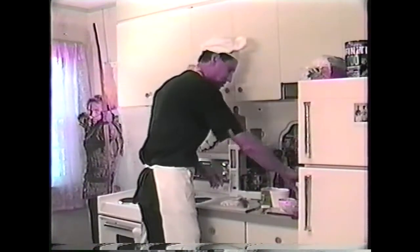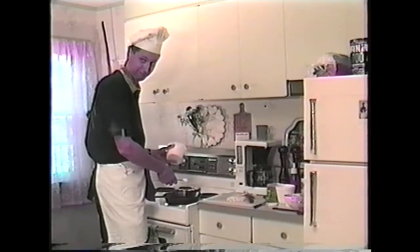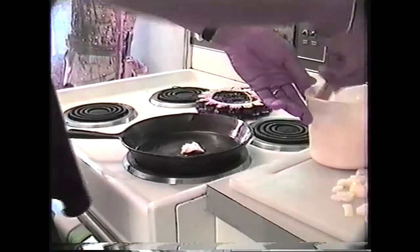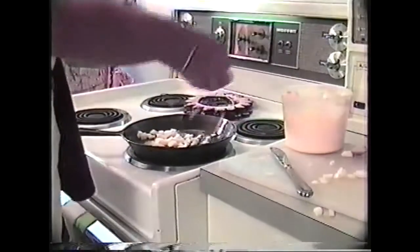Okay, so we've got our leftover stuff here now. We want to get some margarine. Of course, the margarine isn't leftover. It's in the fridge all the time, right? But that's neither here nor there. Now, I've got your cast iron frying pan because that's all that Al had. We want to get some margarine or butter or whatever you happen to have handy. That's the idea of this. Whatever's handy. We'll get the onions in here that we've already diced up.